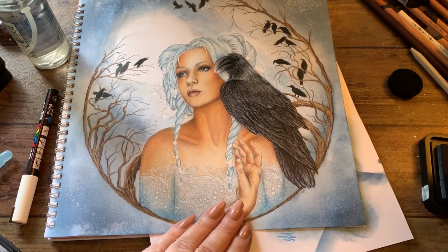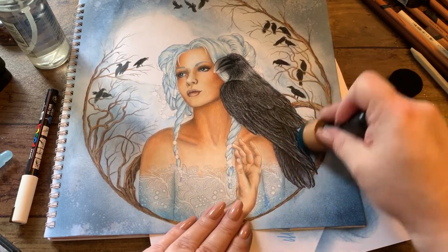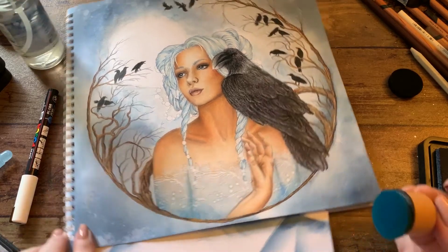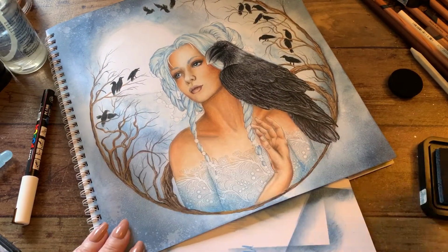We can put some on the birdie. You can have a little blue on him too, if he doesn't have enough already. Just going to do the corners. The inside of this.